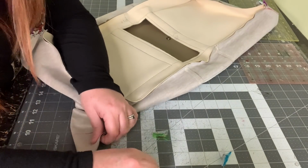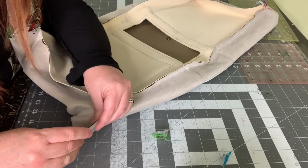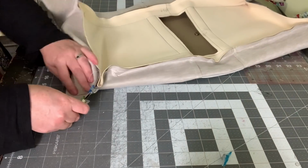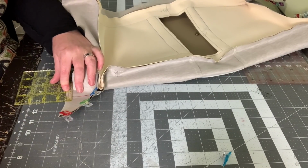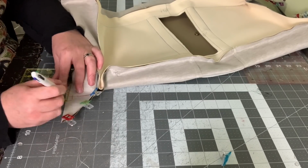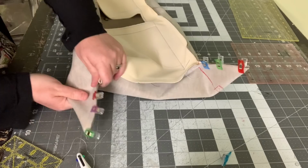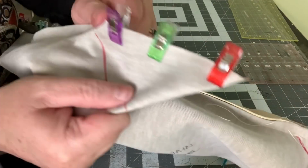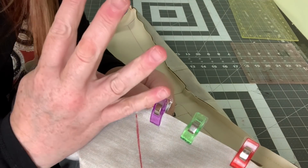And we want to ensure that this is a perpendicular, I think that's the right word, perpendicular angle. So we are going to take our ruler here in a moment, and we are going to just create a little box here just to make sure that we have that 90-degree angle on the folded edge compared to that line that we just drew. And if we have a perfect little square there, we are golden, which I do. So let's try it again on the other side here. So do that on all three. And here we go. And you can see how my line goes right up to where our stitch line ended and all the way down. So we're going to go and sew that on all 4 corners.